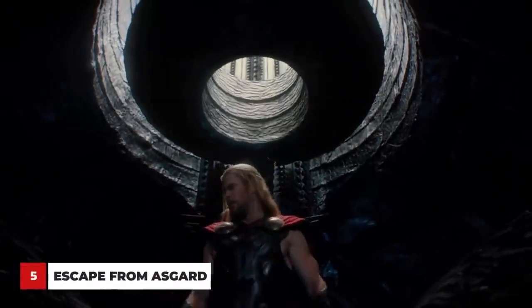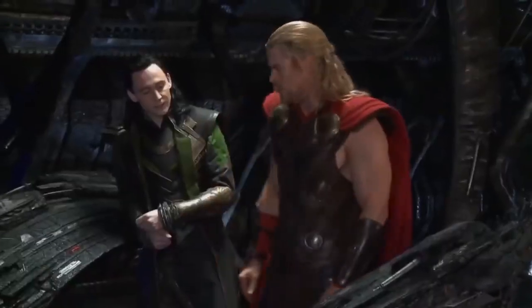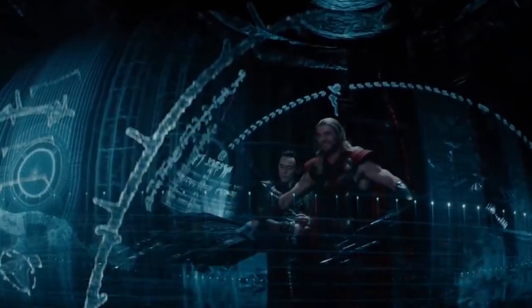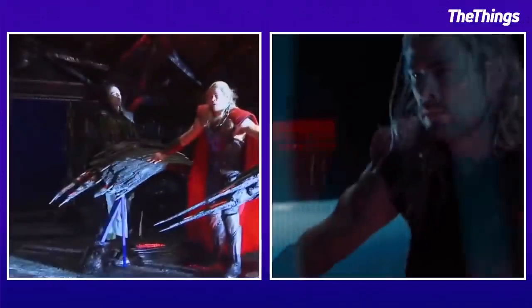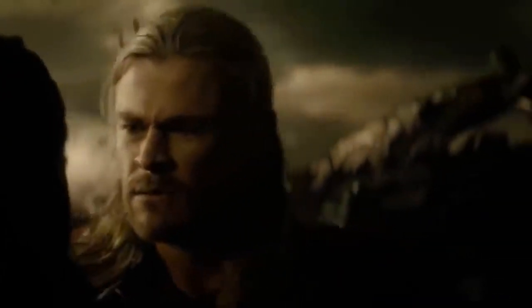Loki and Thor's banter in this scene from Thor: The Dark World, where they break out of Asgard, is unforgettable, as well as a brilliant mix of practical and special effects. Chris and Tom filmed this scene on a set of the ship's interior, with special effects creating the holographic interfaces and adjusting the lighting accordingly. While Thor practically throws Loki out the door, Chris gives Tom a light shove, who then has to throw himself out of the door onto a mat below. I mentioned I love my scenes with Chris. In every film, there's a two-hander where we kind of touch on this.